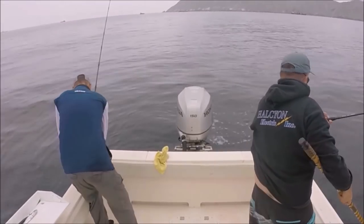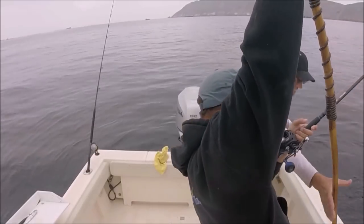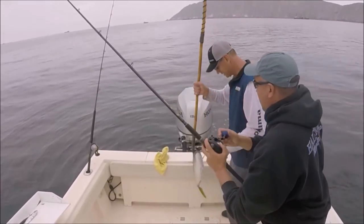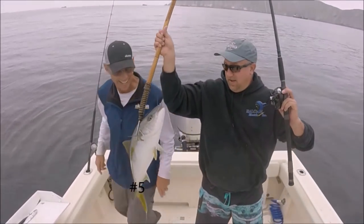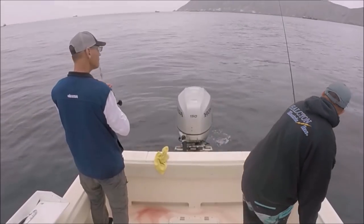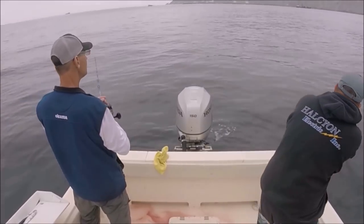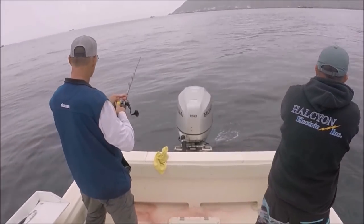Okay, I've trimmed this film down to about a minute of fish, just the action scenes, because as you all know, it takes a while to bring in this size yellowtail. So while we're watching the fish be caught, I'm going to talk to you about line. I like the round reel. Robert likes the low profile. We both were using star drags.